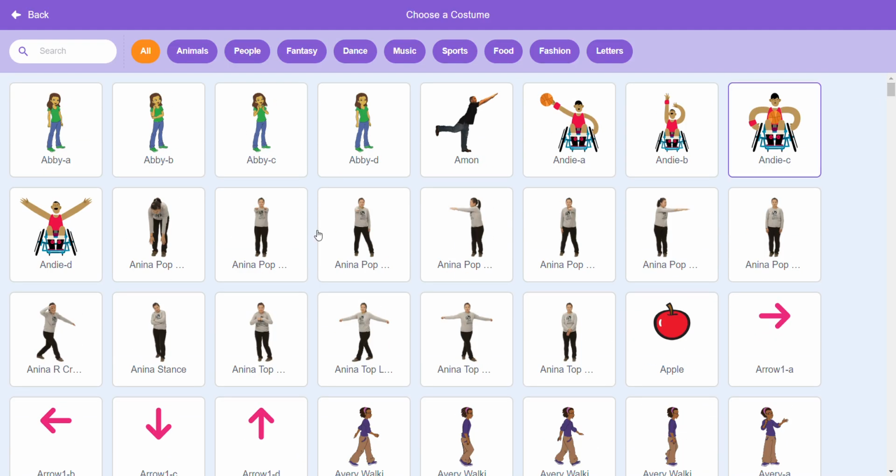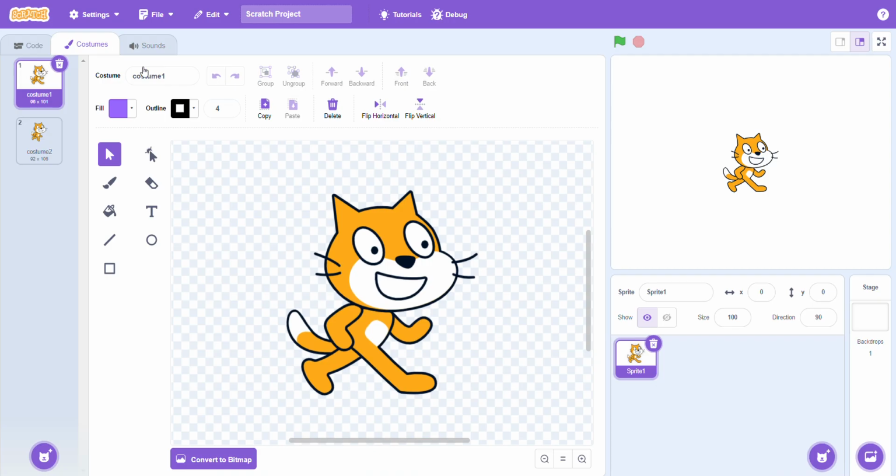Like this one now, an Ina pop. You can see the first one, then second, third, fourth, fifth, sixth, seventh, eighth, ninth, 10th, 11th, 12th, and 13th one. So it can be many from these things. They can be as many as you want, and you can also use it to change.